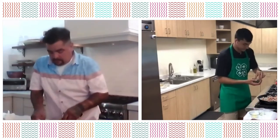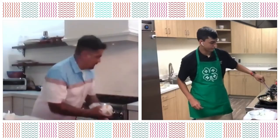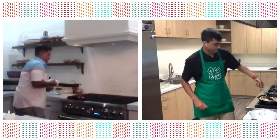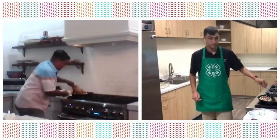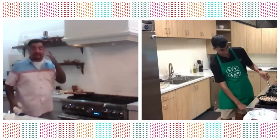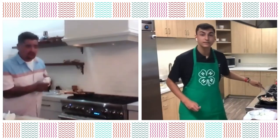Now, to that, let's add a couple of nice pats of butter, Guillermo, to our pozole, or hominy. All right, perfect. Now we're just going to let this do its thing. And Guillermo, once that butter melts and it coats all of the wonderful hominy and the tomatoes and the onions, you should turn it off. Perfect. Once you see that butter melt, you're in a good place.